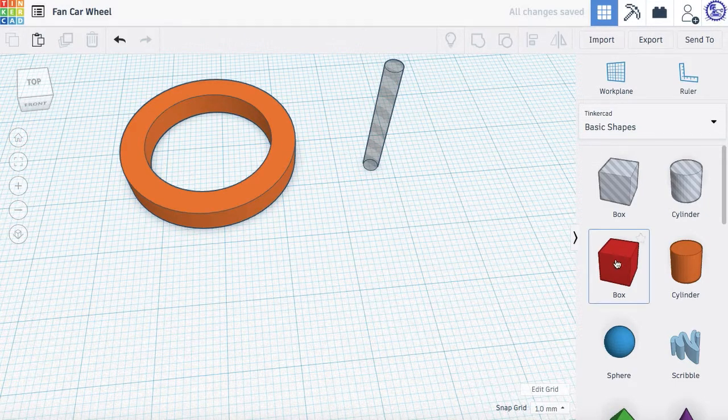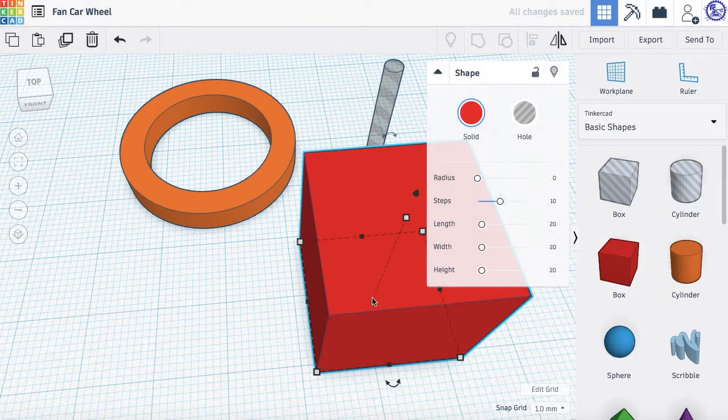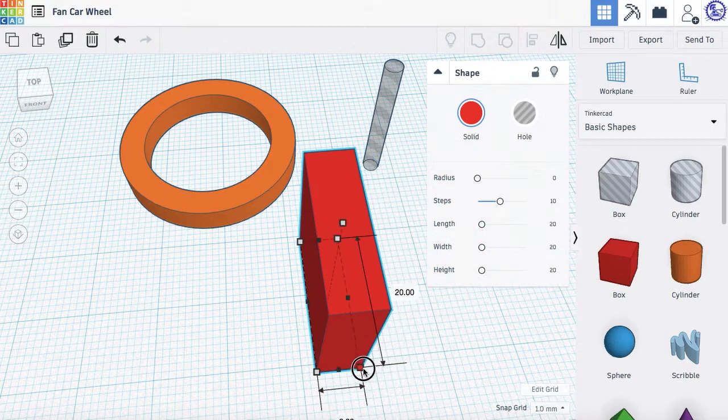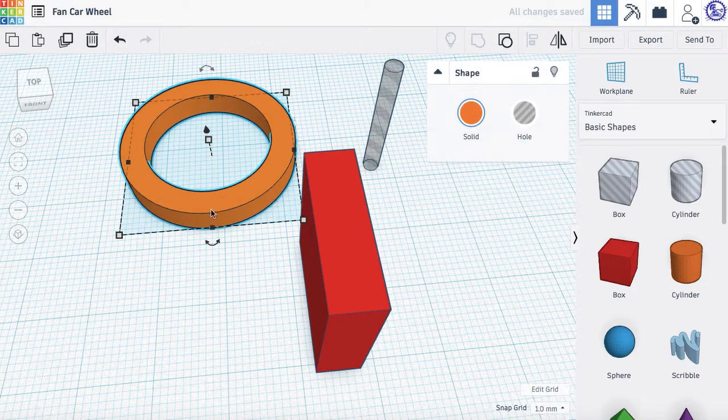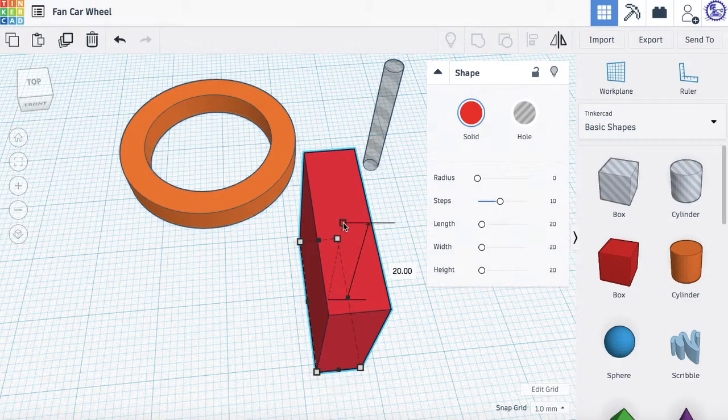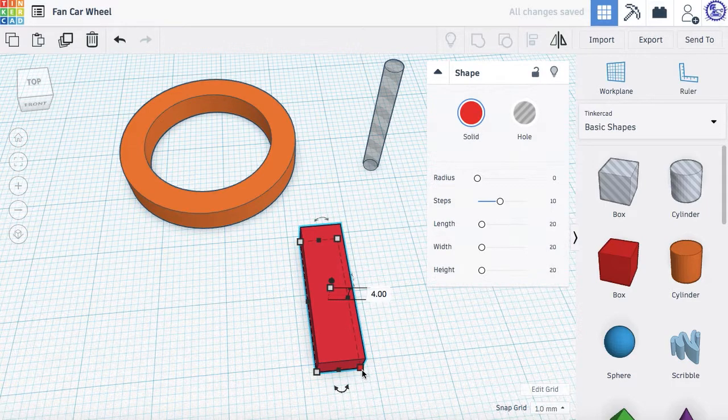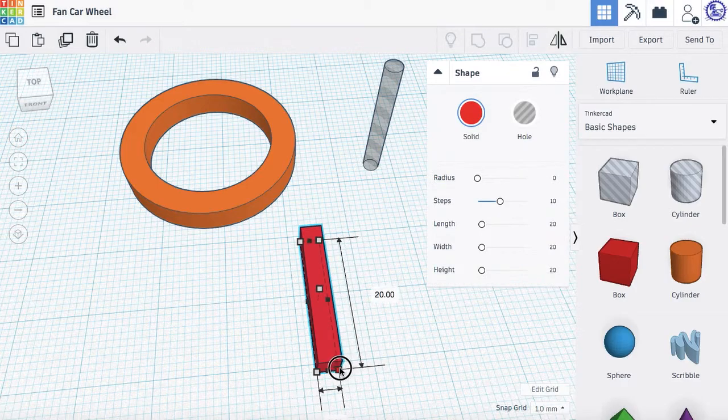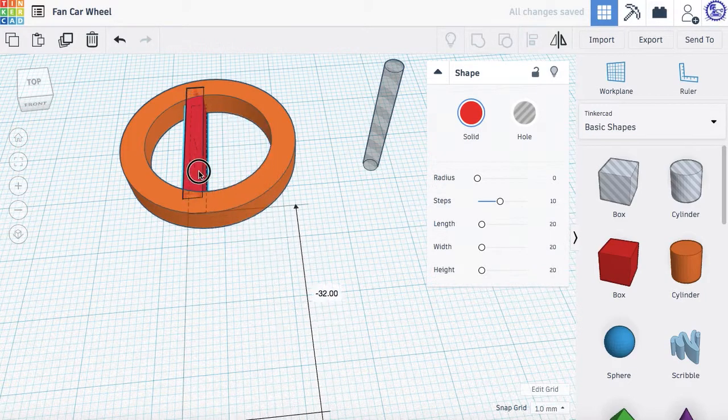To do the spokes, I'm going to just use a box for this. This was 4 millimeters tall, so if you want a spoke to be flat with it, then you can make this also 4 millimeters tall. You could do spokes that actually are a little bit lower. That's up to you. Then we'll take this and make this a little longer. Now this can be a spoke, and it can go in the middle here.